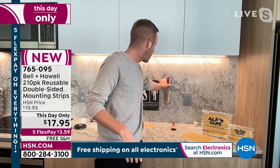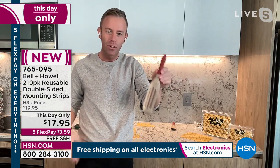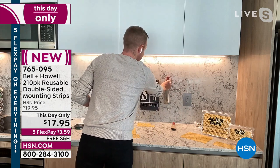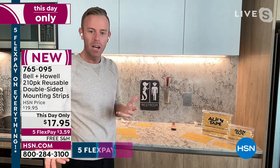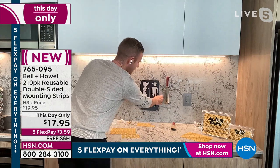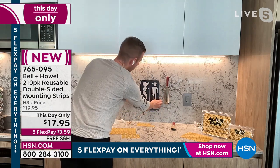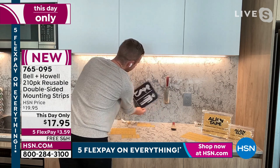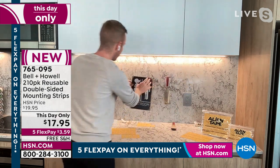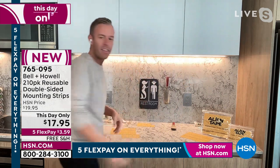In just a minute I'm going to hang a spice rack, but I wanted to prove it again. If I need the spurtle, it comes right off — no residue, nothing sticky, just hundreds of thousands of suction cups. When I'm done, I put it right back on. Even that sign — just like your phone — if I want to take it off I can't just pull it, it won't come off. I have to give it a little twist. And now it comes off. There's the alien tape right there. Absolutely perfect — if I want it back, there it is.